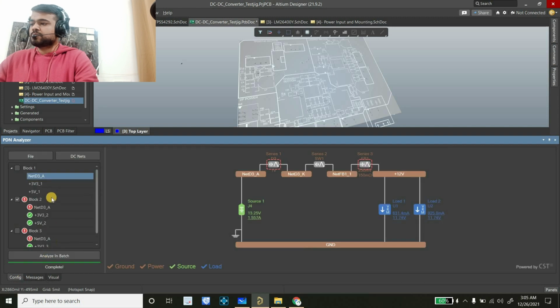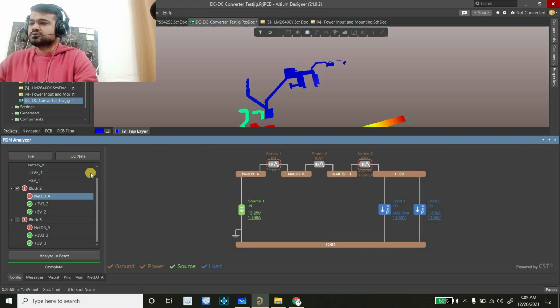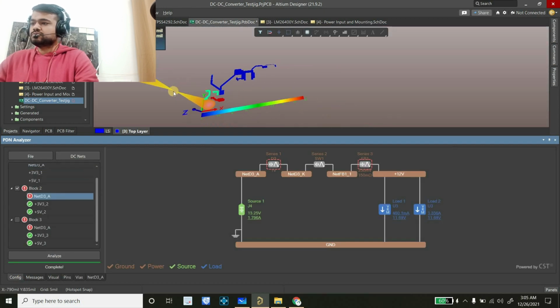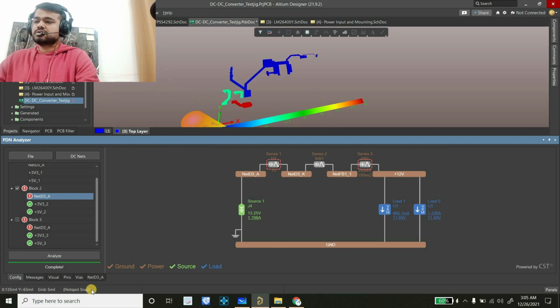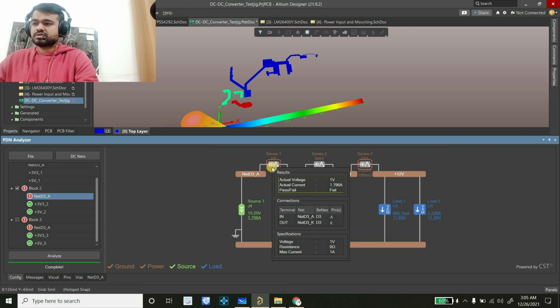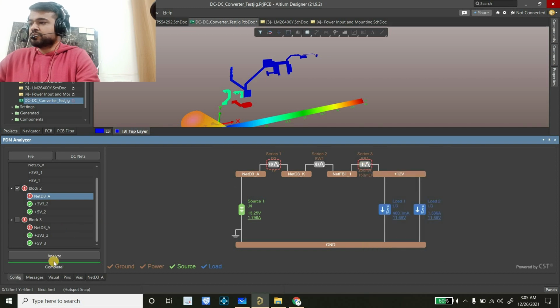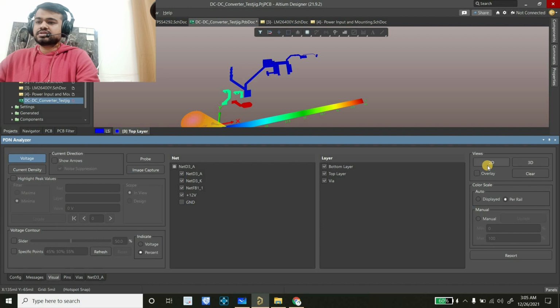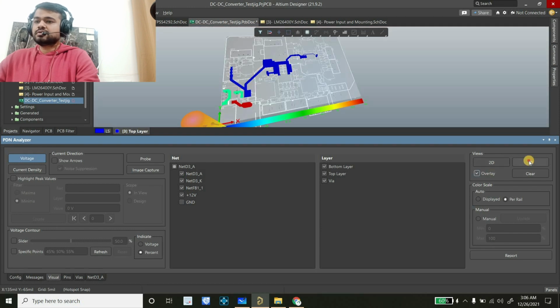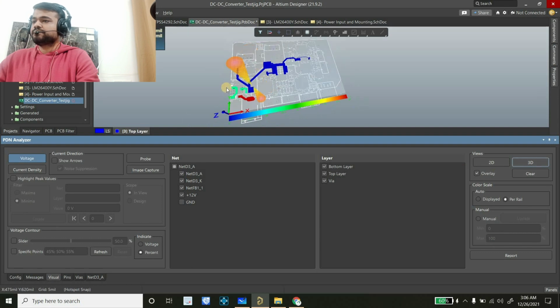Okay, so there are a couple of violations found on block 2. What are these? So I guess it's the same violation. Okay, so here it is failing because this will fail for all the blocks, right? We have to change these two components, but again we'll capture the waveform as per discussion. So we'll go to overlay 3D, right?